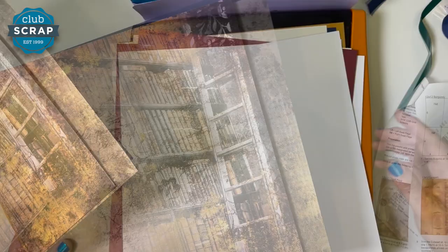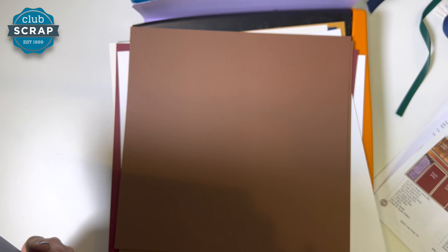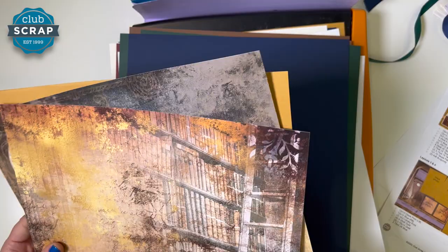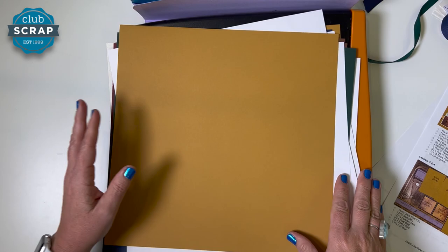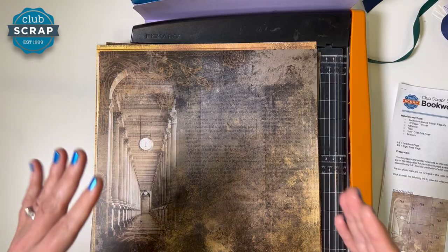And then a sheet of cut-aparts that are primarily navy and gold. Then let's find two sheets of brown — a nice rich shade of brown — and then two sheets of green with a nice linen-like texture. Now find the other sheet of blue, the clock print face down, the remaining library print face down, and your last piece should be gold. This is a great fail-safe way to do the trimming so we don't have unexpected color mix-ups. Ever since I started sorting the paper first, it always goes more smoothly.